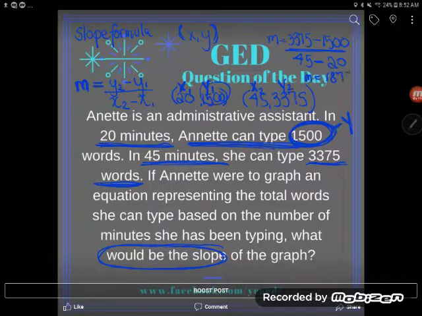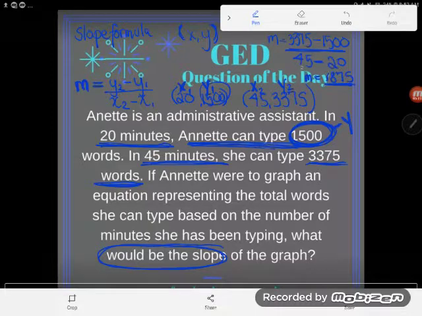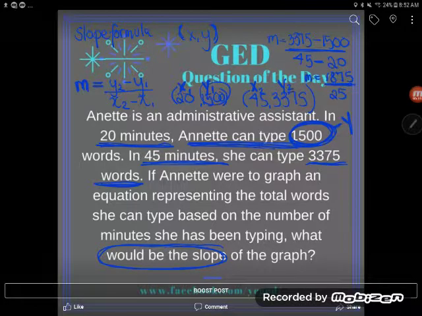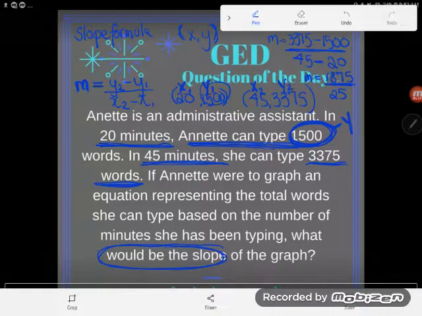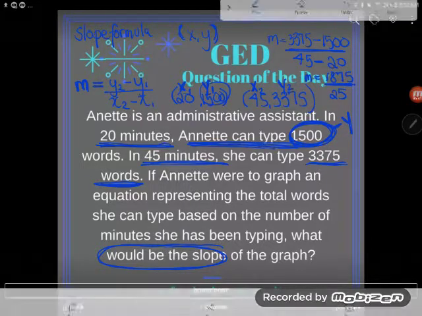I totally should have given myself more room. And that's still over. And I'm going to do the math on the bottom. There's a grouping down there in the denominator. So 45 minus 20 gives me 25. And now you might be thinking, oh my gosh, what do I do now? Well, notice a fraction bar just means the same as divide. So go ahead and divide that through. So I'm going to take 1875 and I'm going to divide by 25. And I get that we have a slope of 75.